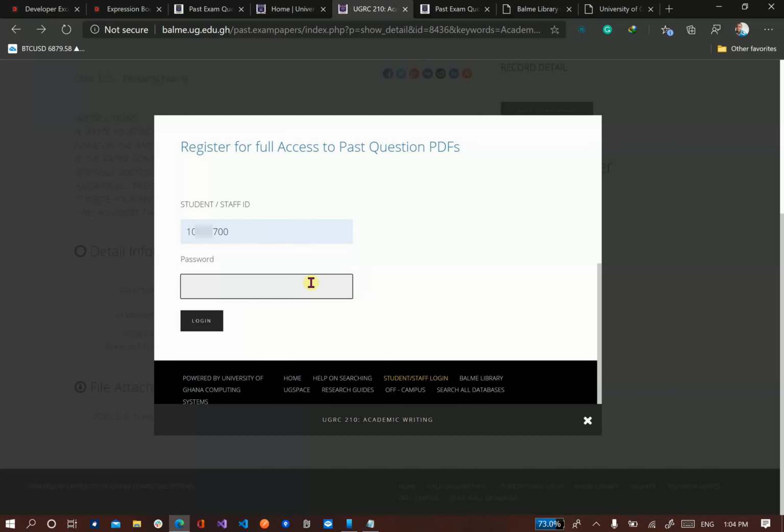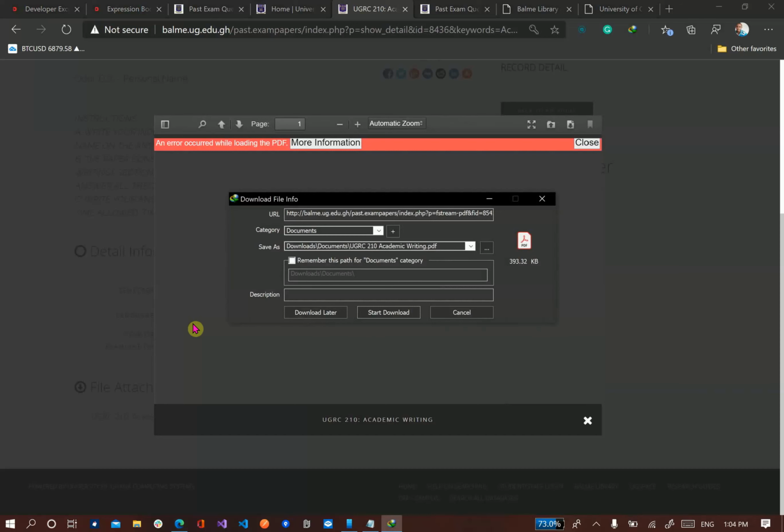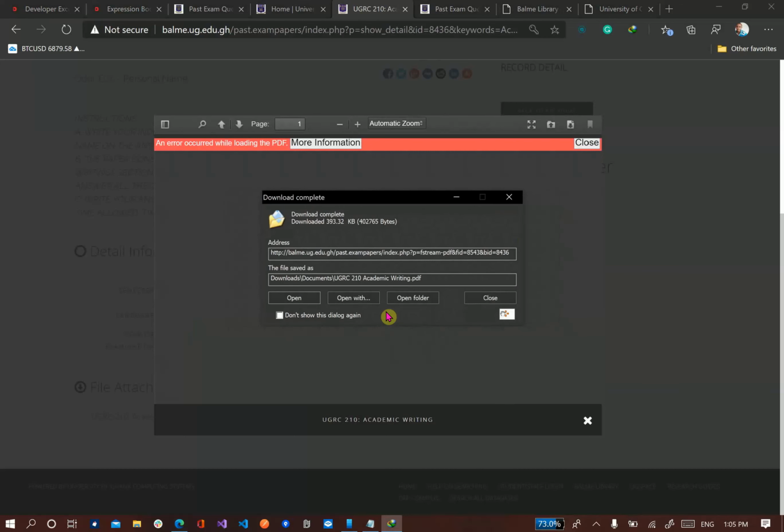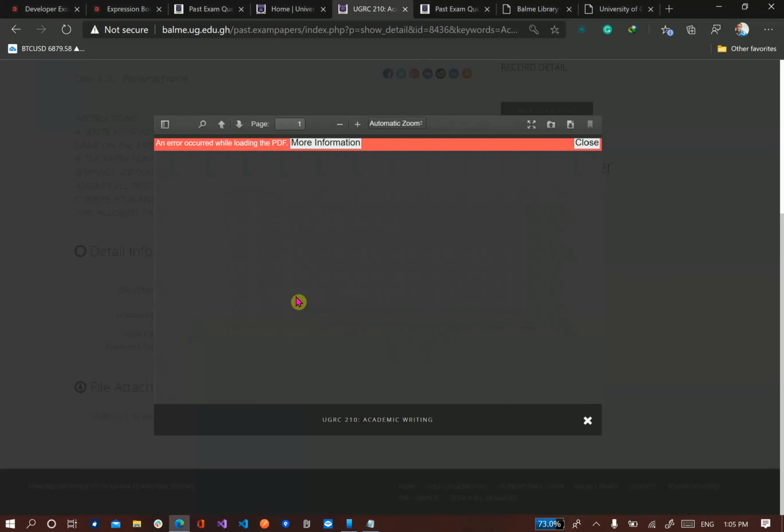So you use your barcode as your password. So I'll put the barcode here, then I hit the login. So remember your student ID, then the barcode we created. So I hit login, and now I'm able to have access to download. So I've downloaded. So let's see what is here.